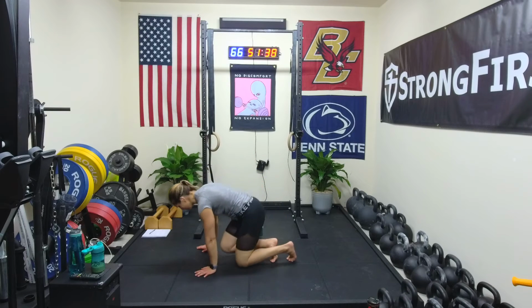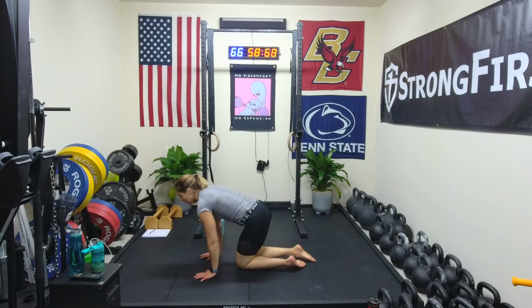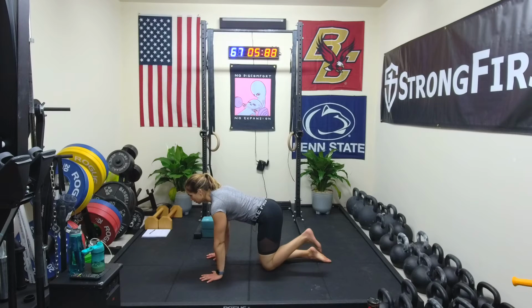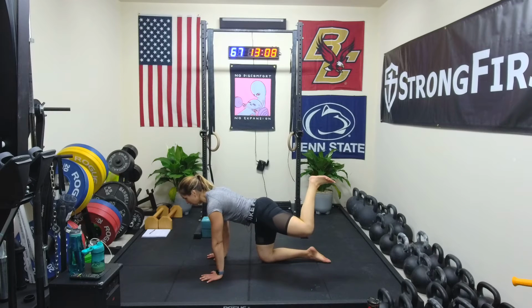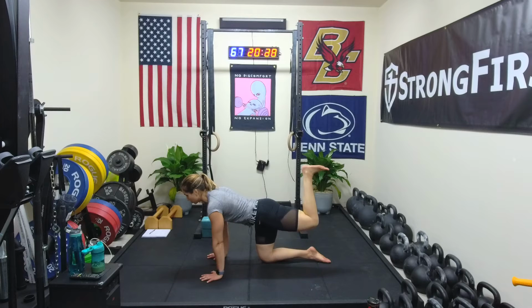Good. All right, we didn't do hips, so let's pop down into quadruped, or if you need to, you can stand. But we're just going to do 3 each way. So whichever side you're starting with, squeeze that heel towards your butt. Drive heel to the ceiling. Bring it out to the side. Knee to the elbow. All the way around. Try to just use your hip. Keep your elbow straight. Don't let your elbow be your hip.